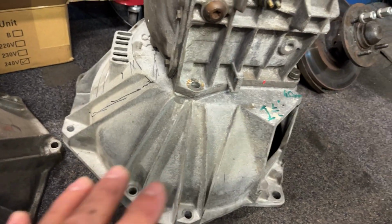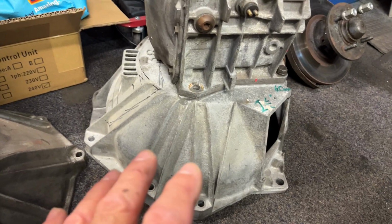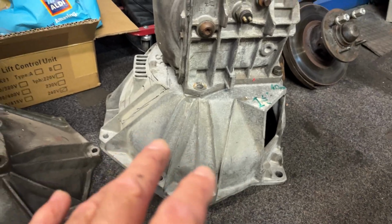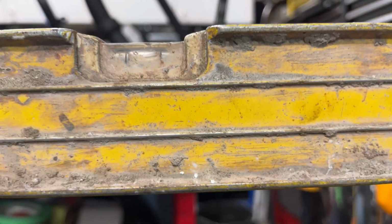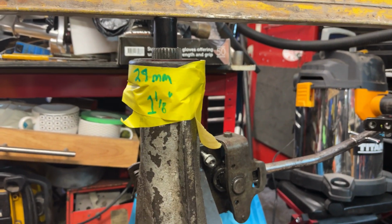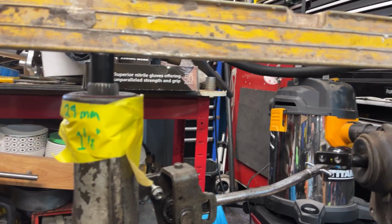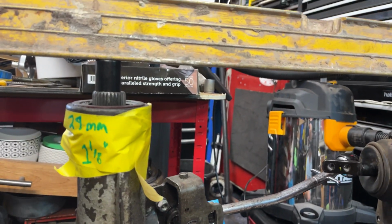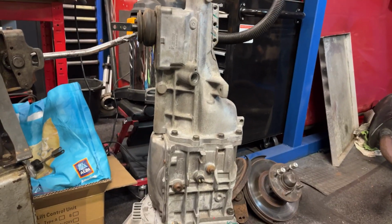What I'm going to do is a dummy setup with just the bell housing hanging from the engine mounts. I've calculated a few measurements on there, which I'll show you soon, and that will give us an idea where we are with the firewall or bulkhead, whatever you want to call it. Now, the garage floor is fairly level, and I've put a spirit level onto the actual dimensions between the T5 and the 4-speed top loader. We are 29mm, which is around an inch and 1/8 in old money, difference on the output shaft from the T5 to the top loader. So mainly the problem is in the bell housing. We would have gained 20mm using the Fox body one, but we've still got to cut something out. We'll get on with that in a minute and see how things progress.